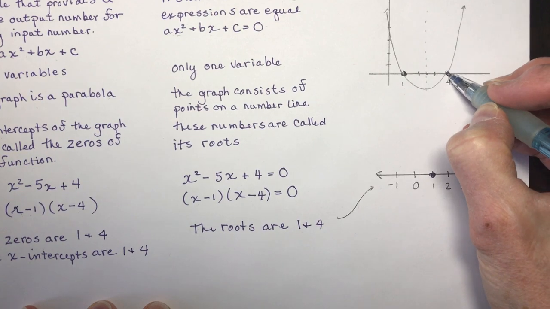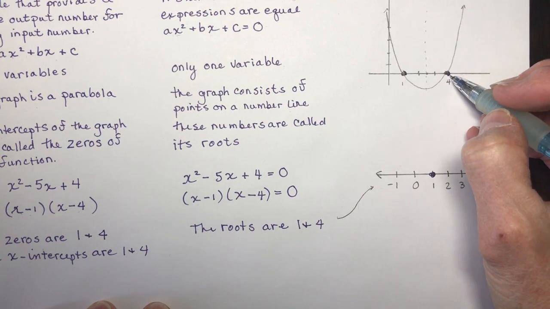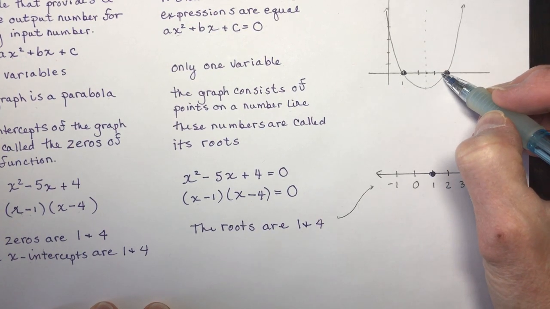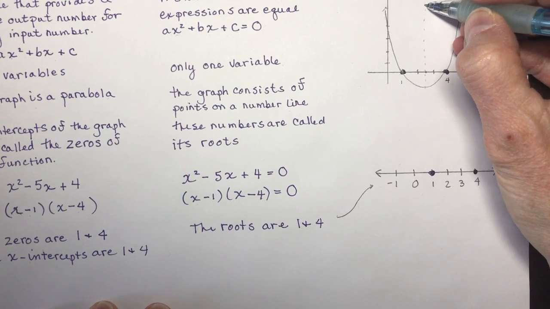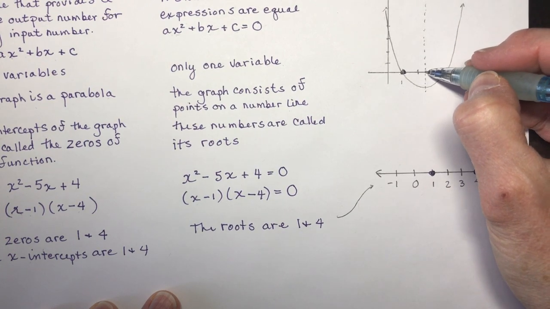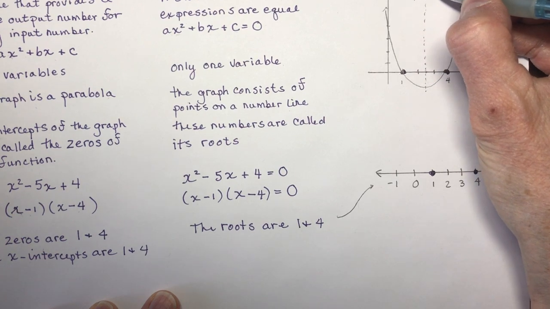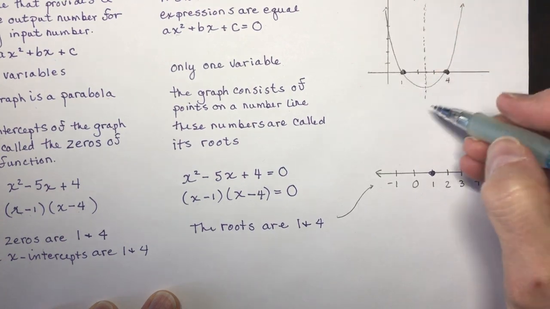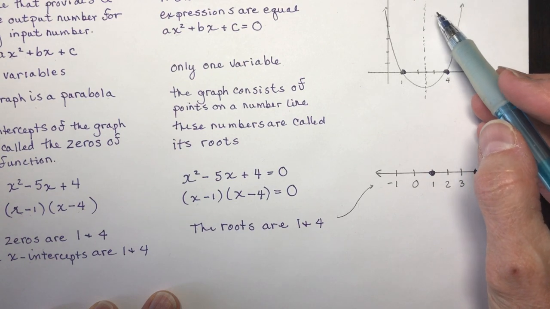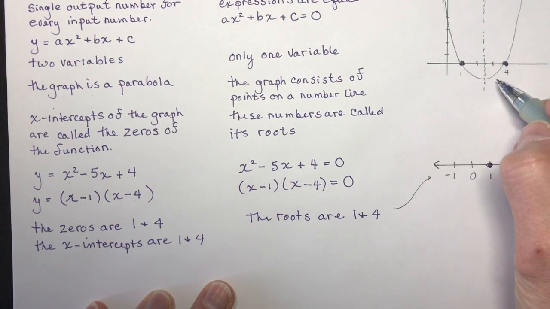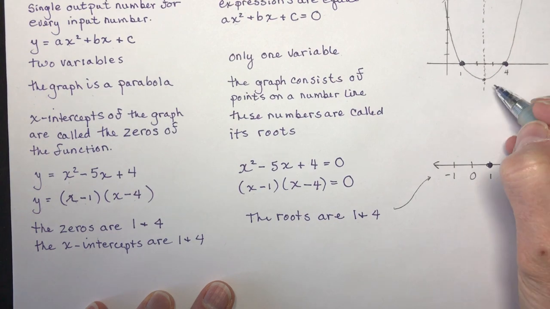The zeros of a function are very important — you're often trying to find them for word problems and so on. Right in between those two zeros, we have the axis of symmetry. So if I find the midpoint between 1 and 4, I get 2.5. So this is x equals 2.5 — that's the equation of a line for the axis of symmetry. Then if I plug 2.5 back into the equation, I can find the y value, which gives me the vertex down here on the axis of symmetry.